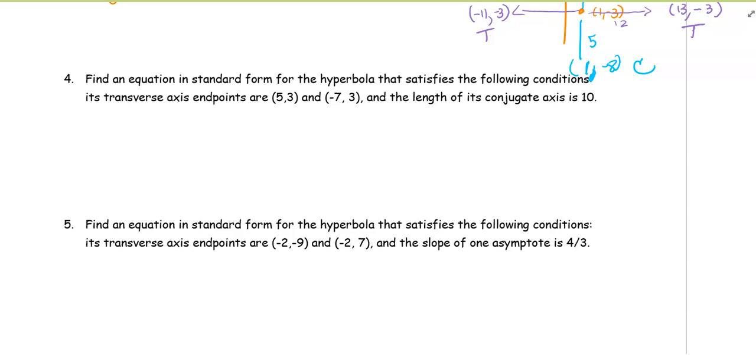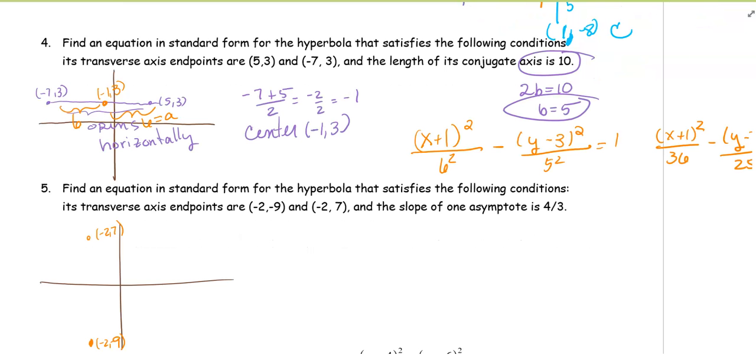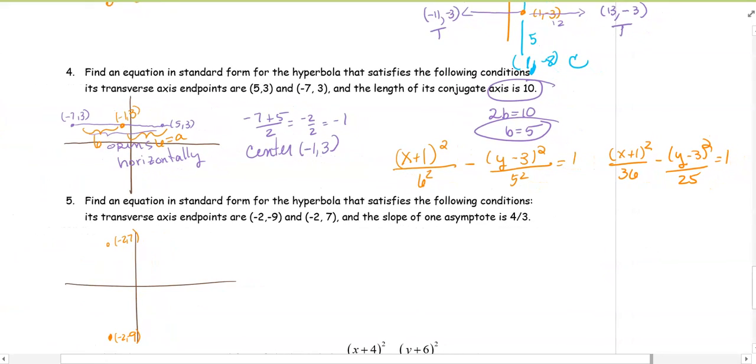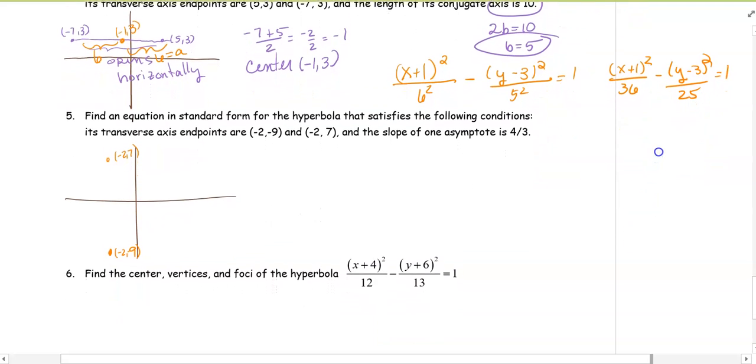So now is the time where I really think you need to practice. You should really go through number 4 and number 5, pause the video, work through this, and do an honest effort on this. And then come back, check your work against mine. Pause the video now. Okay, take a moment and look at my work on number 4. If you're struggling with this, you want to contact your teacher and have a conversation and work through some of these problems. On number 5, I think we're going to do it in parts.